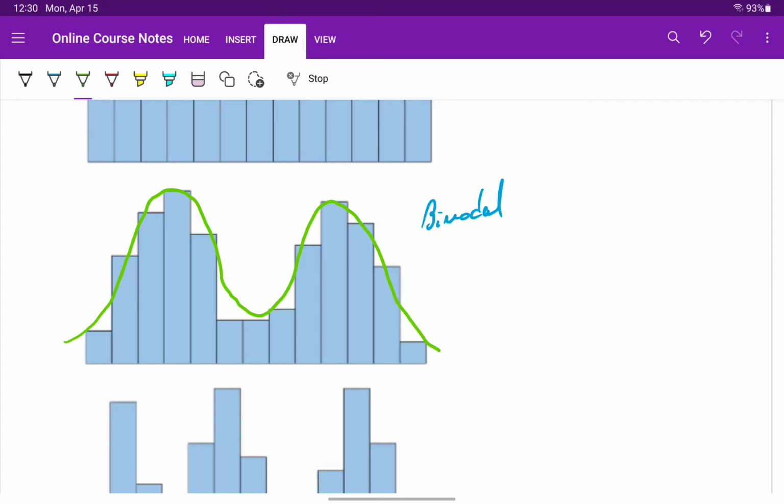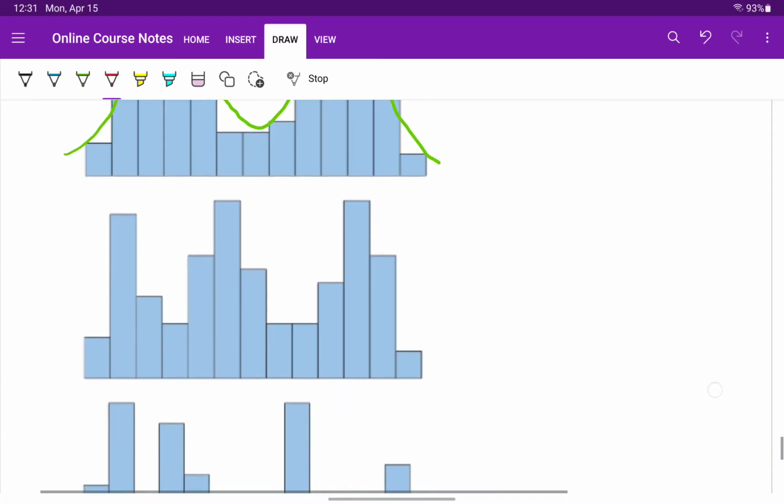If this was something like looking at the distribution of grades in my classes, this might be something where we have a group of people who are averaging a B and a group of people who are averaging a D in the course. So two different populations, one that was more or less adequately prepared for the course, and another group that maybe wasn't as adequately prepared or wasn't provided with enough support. So it can be difficult to determine what that bimodal pattern means, but it's important to consider.